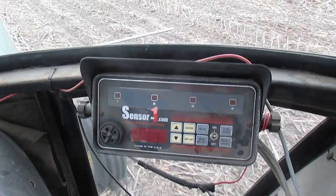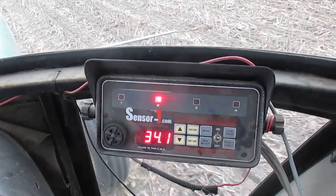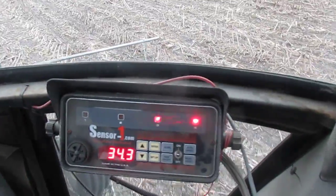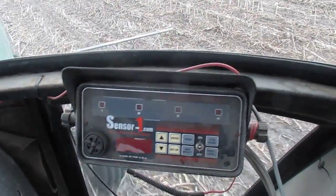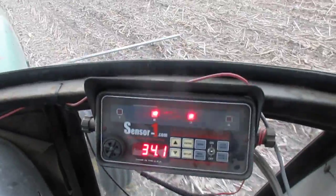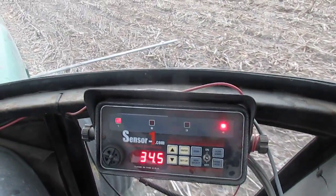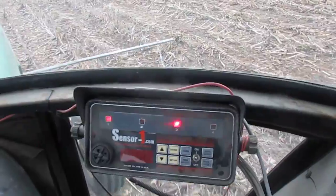One downside is it does need to know the wheel speed to give you a really accurate count, so I just have a lookup table where I entered a number for the speed I'd be going most of the time. Usually my count is within a couple thousand of what my setting was on the John Deere planter. After a couple years I've seen the planter is a little optimistic compared to the setting - I always get a few more seeds out than I set it for. A lot of times my plant population equals the seed setting, so if I'm setting it for 30,000 I get 30,000 plants - it's about five to eight percent too high.